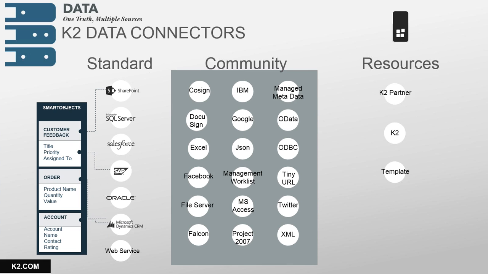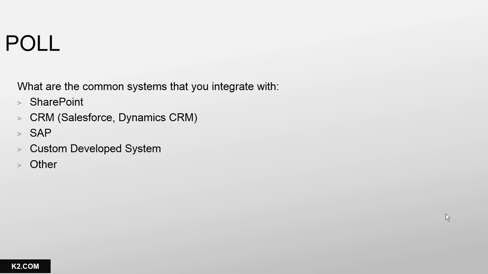If you go and visit our community portal, you'll find a bunch of community connectors, basically open source connectors that you are free to use. And there's also a bunch of resources available, from ourselves at K2 or templates, that can help you create connectors into legacy systems if you need them.